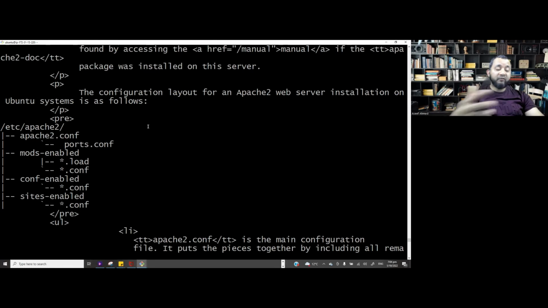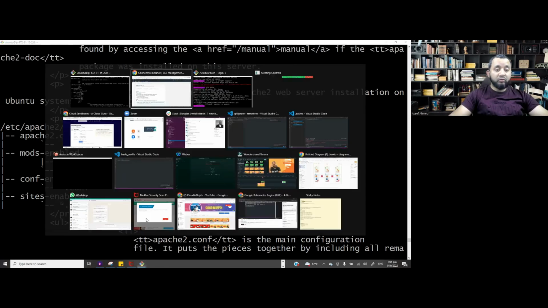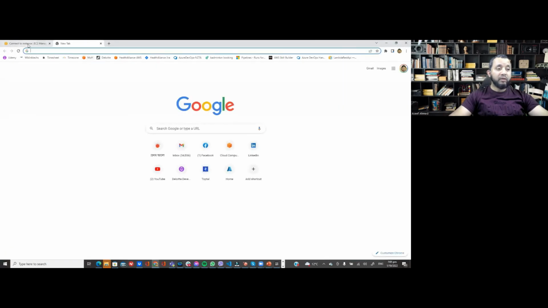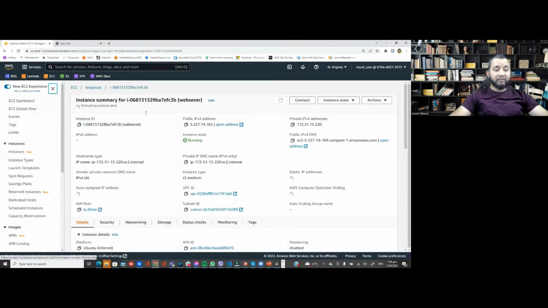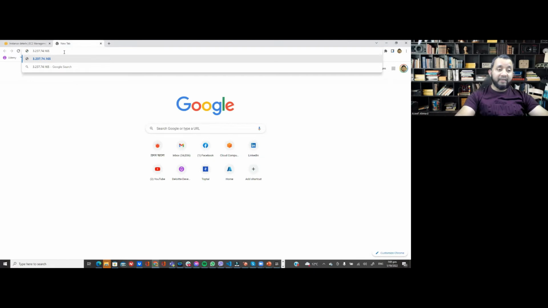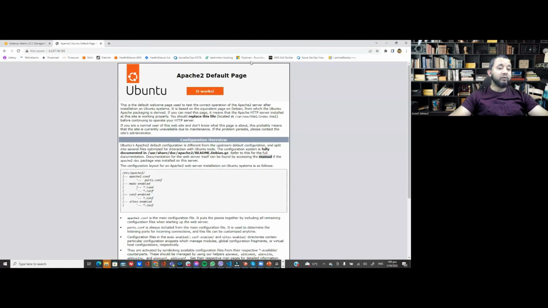Right, now let's verify the same thing from the browser so that we can verify anyone from internet can access the web page. So I will go to the browser, and then I will open a new tab. And what I will do, I will get the public IP address of the instance from here, and then I will paste it here. All right. If I press enter, I can see the default page that is served by Apache. So that means we have successfully created an instance, and we have successfully installed a web server into that machine.